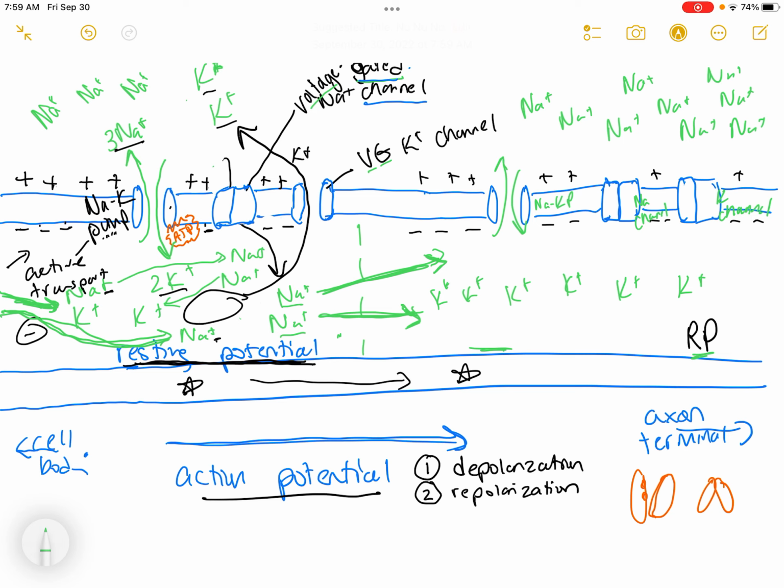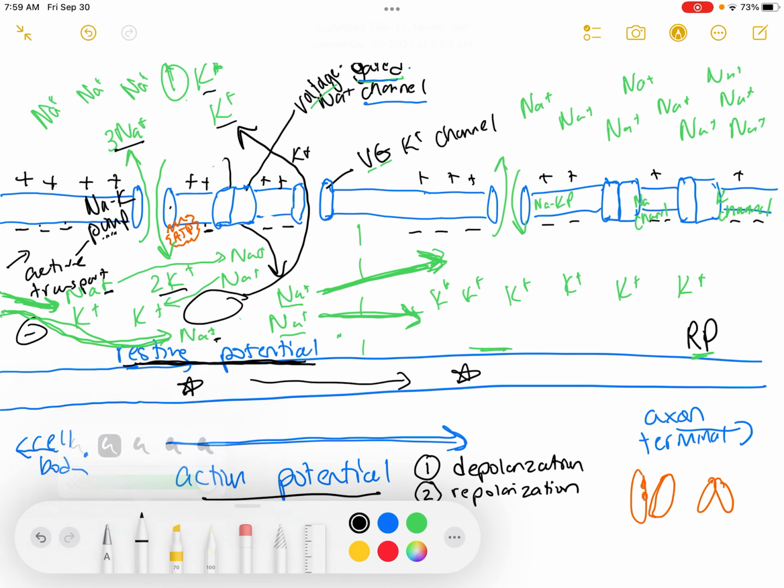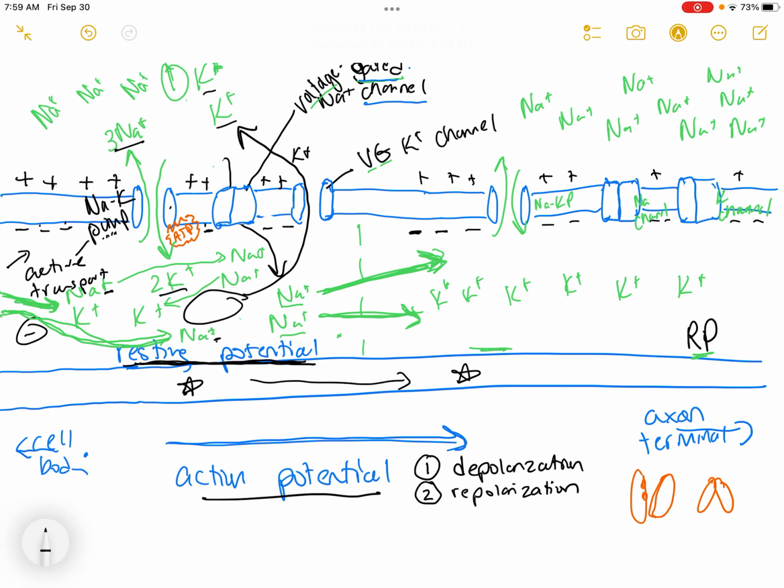So now you have this explanation of this action potential in, I should have called this, segment 1. These sodium ions are going to float over, and then we can go through the thing again. But this time, I'm going to try to do this faster, to see if you can predict what's going to come next based on what happened in the previous segment. Okay, so the sodium ions are going to flow over. What will that cause to happen? Hopefully you have this idea that the membrane potential is going to be negative, but a little less negative. And then you're going to say, okay, when the membrane potential becomes less negative, or if it increases, what will happen?